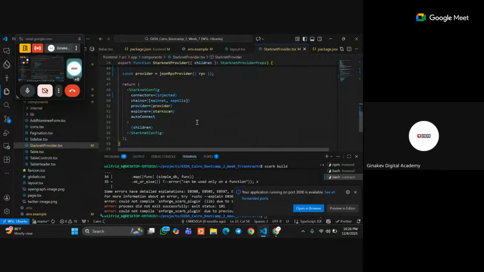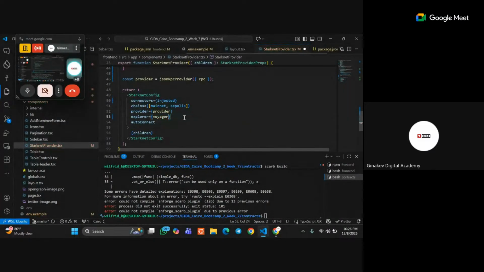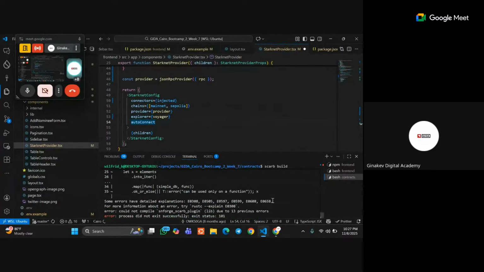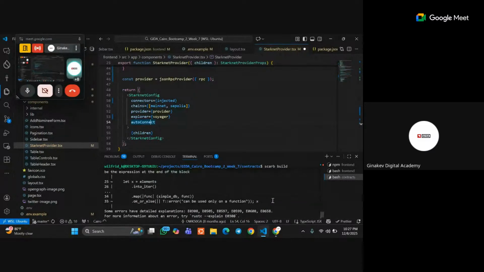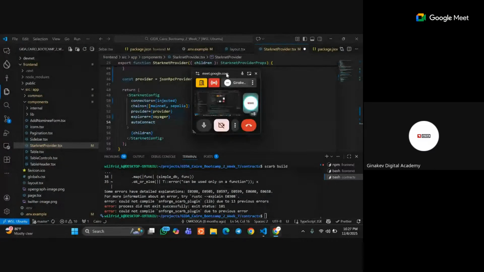Your explorer, your preferred explorer. You can use Starkscan or you can use Voyager. I personally prefer Voyager. Everybody knows by now. This is my provider. This autoConnect determines whether any connector, like any wallet, is going to connect automatically back to the app.